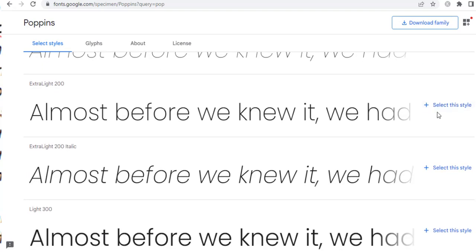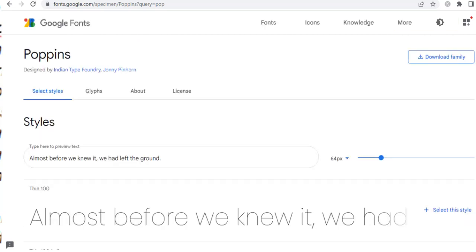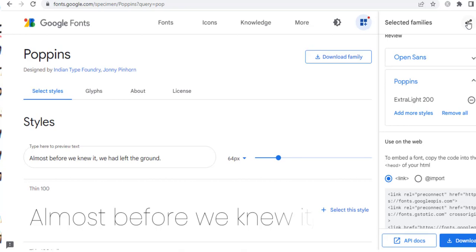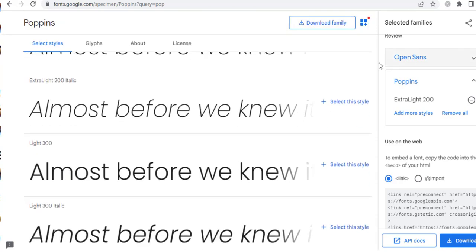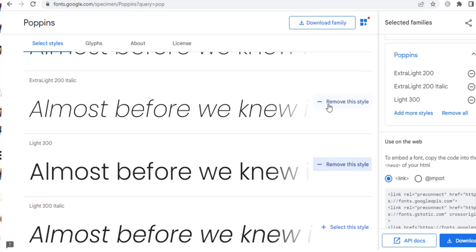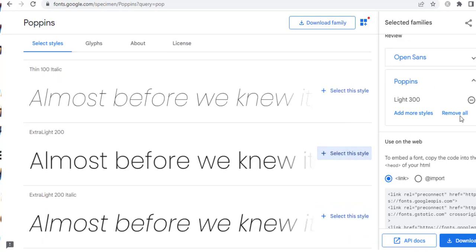And you can see over here the different styles that are available for this, like you have an italic font, you have a higher font weight, and then you have a lower font weight, and also you have a medium font weight. So select any font style that you want. We should try to avoid importing too many fonts because it slows down our website while rendering, and we don't want that, right?